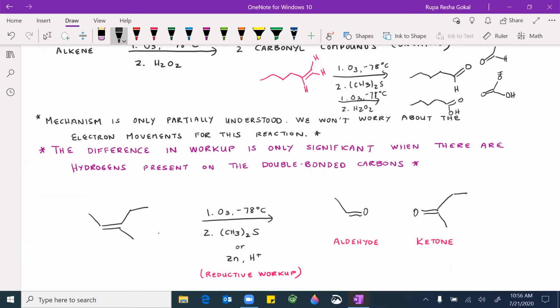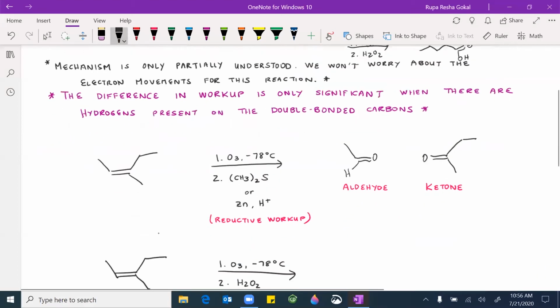Ozone did that. Now, what the second step does is decide whether the hydrogen on the carbon of the double bond is going to be affected or not, further oxidized. In this case, since it's a reductive workup, it leaves the hydrogen here alone and I make an aldehyde. I don't have to draw that hydrogen in, everyone. That's still an aldehyde. But I'm going to put it in just for us to see that it is left alone. It was already there and it was left alone.